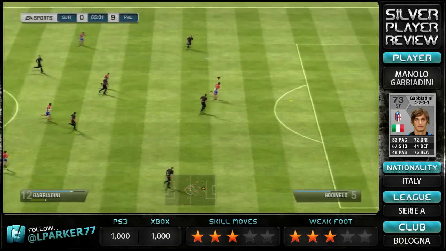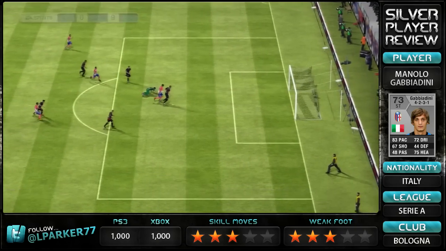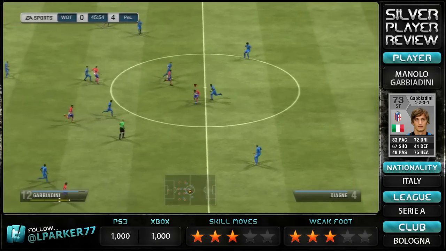His 78 strength, that's also really noticeable, and accompanied with his 80 aggression, he doesn't get pushed off the ball at all. He pushes so many defenders off.